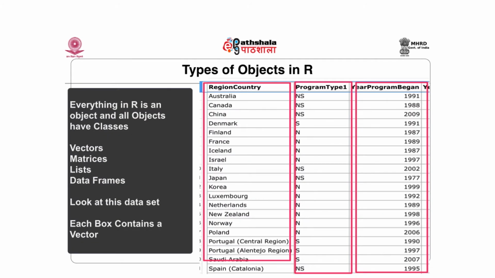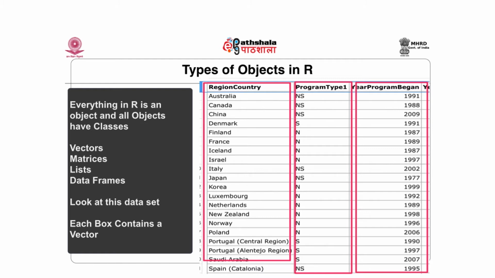Now, as we noted, everything in R is an object, and all objects have classes, right? So all objects belong to classes. In this particular case, we note that there are 4 major classes of objects in R. The first class is vectors. Vectors are very simple, one-dimensional arrays of similar objects. For example, somebody's name is a vector. And if you've got 2 names strung together, separated by a comma, then those 2 names will constitute a vector. It's just a very simple string.